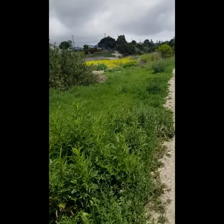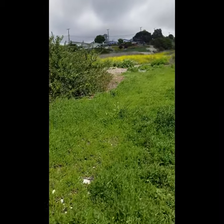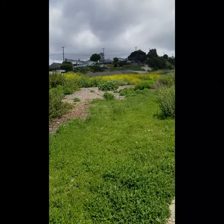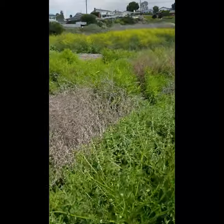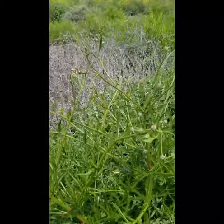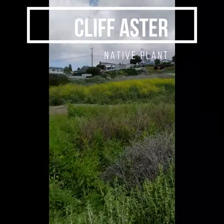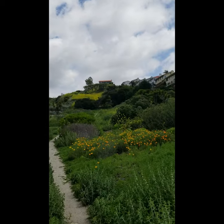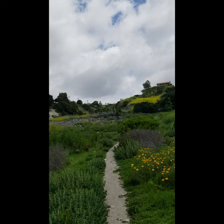We have tons of different plants growing out here. Many of them are invasive species that we're going to be actively working to remove, and other native plants that we want to keep in the ground. This plant, Cliff Aster, with these serrated leaves, is often confused for being a weed, but it's actually a native plant that grows on the bluffs. We have so much of it out here and we haven't even planted any — it's amazing that it's self-recruiting.